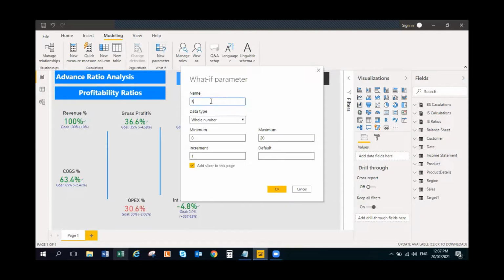I would name it revenue scenario. Data type decimal number, minimum minus 0.20, 20%, maximum positive 20%, 0.20, increment should be 2%, 0.02, and default should be 0.